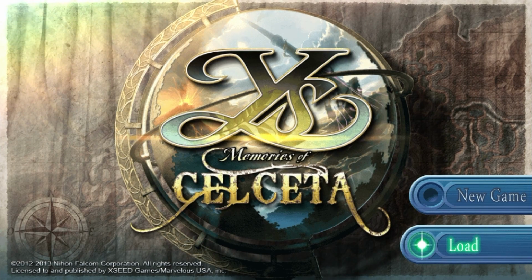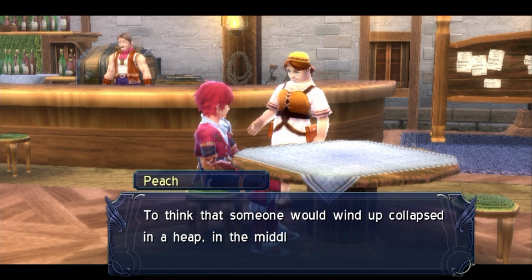Ys, Memories of Celceta was the game that made me finally buy a Vita nearly 11 months after it was launched. This is a remake of Ys 4 from Falcom themselves.